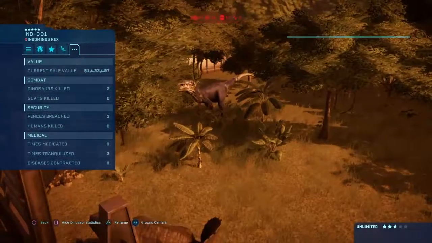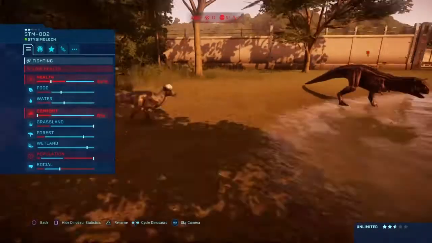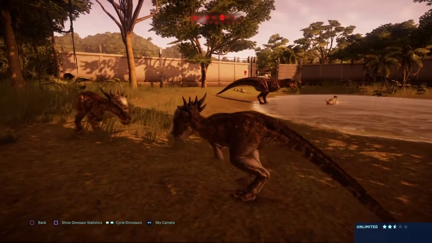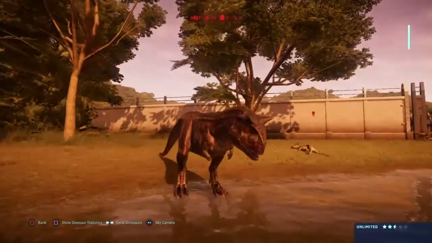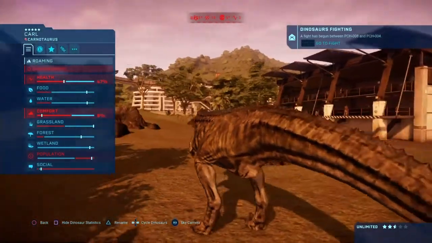Only two. What a hero. And the Stiggy Molochs are still killing each other, but they're happy now. Hold the fighting. Oh god, Toro's in here. Oh, Toro, did he kill Carl? Oh, nope, they called it off. They're friends for now.